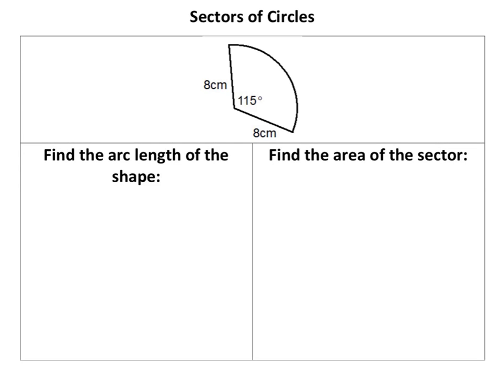Right, we're looking at sectors of circles here. Now, a sector of a circle basically is like a bit of pizza, a lot of people describe it as, where this point here is the centre and you've got a radius of 8, another radius of 8. The curved bit here is known as the arc length. One of my students described it as the crust of the pizza, which I thought was quite a good description. So the crust of the pizza is the arc length, alright?